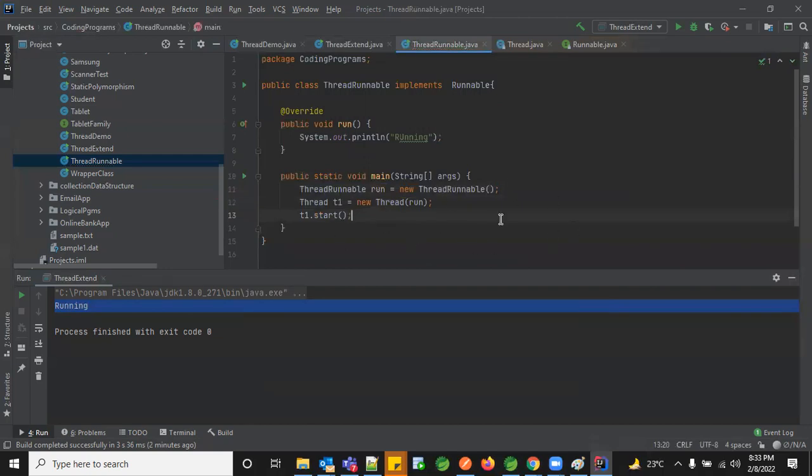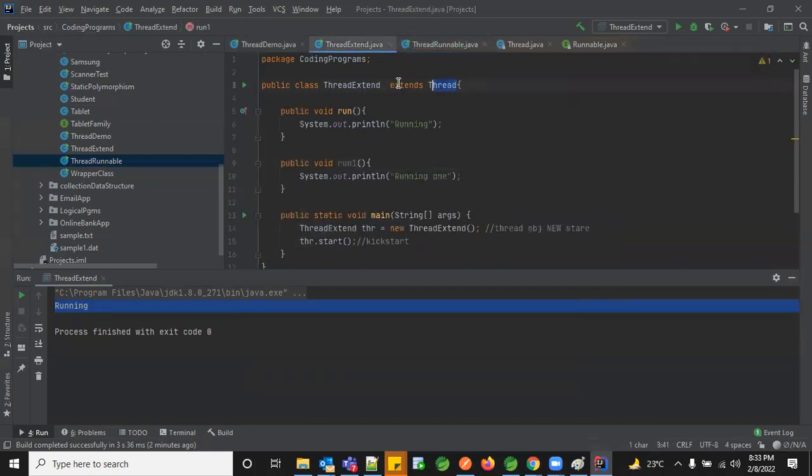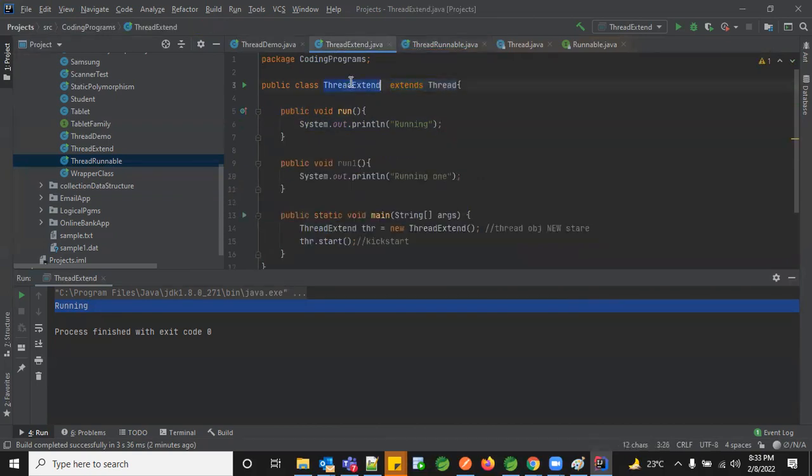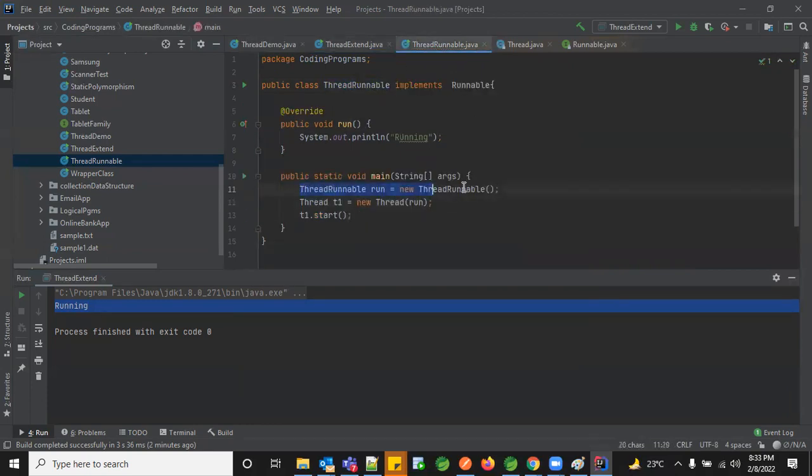So what happened here? This time we are not extending the thread class. Instead, we are implementing the interface, having our own run method, which has been overridden. And the creation was a little different, because earlier we just created the object for our own class because it is internally extending. But this time we are creating an instance of your class, which implements the runnable interface, and you're creating your own thread and passing that runnable instance, and then you're triggering the start method. So let's execute this again.